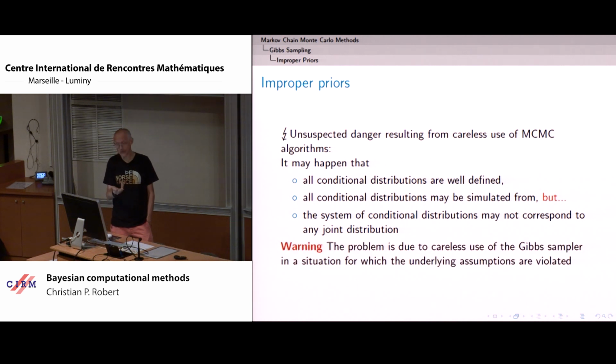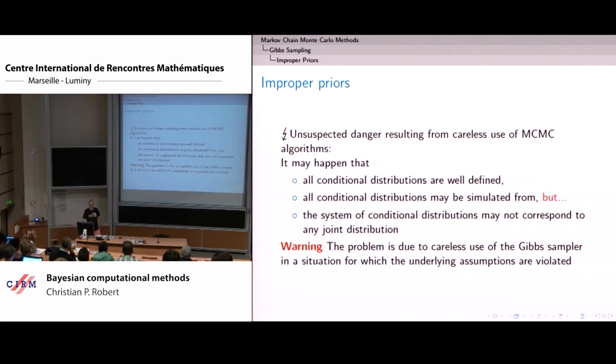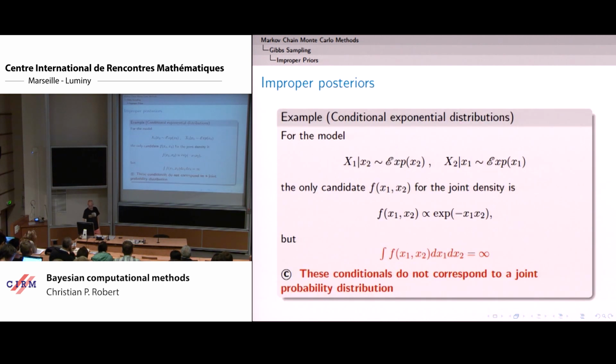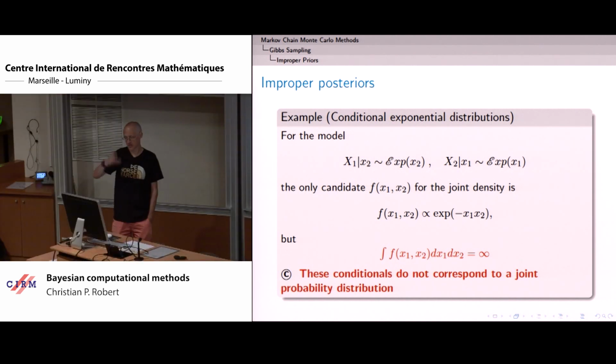You look at your sample, they just have a very stable behavior. They give you nice histograms, but actually there is no joint posterior. So you have run something that should not exist. And if that's an issue with a Gibbs sampler, it's an issue with the non-existence of a stationary measure. Okay. So here are two examples. One that is rather obvious, so you should spot the difficulty if you run this code, because the chain will start moving to very large, very small values, more and more, until you get out of the limits of your computer.